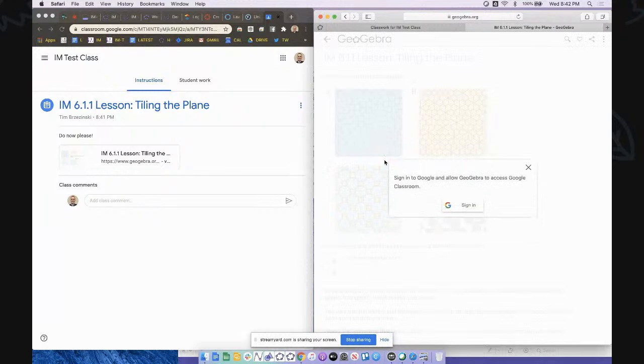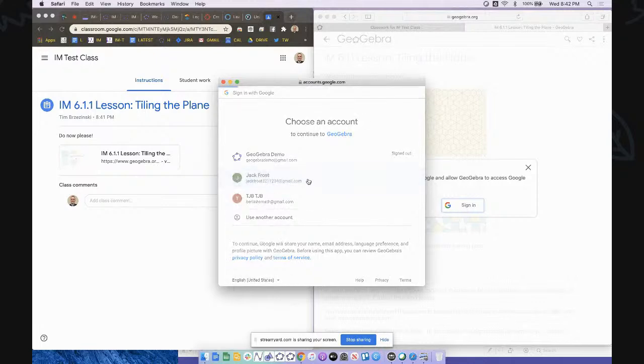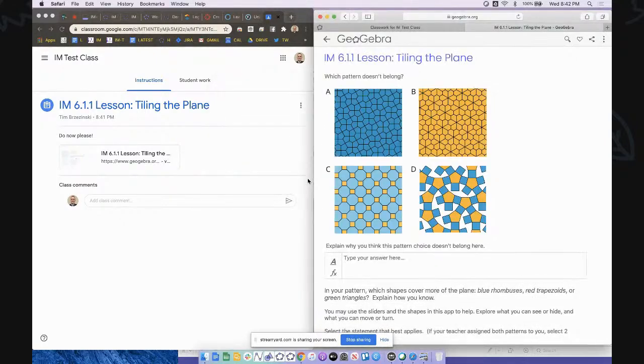Now, teachers who use Google Classroom, if you've been getting some headaches here, Google's been having some workflow issues. Remember, it's on overload. More people than usual are doing this whole virtual learning thing, so it's under a lot of stress lately. Sign in. You've got to sign in as Jack Frost yet again.